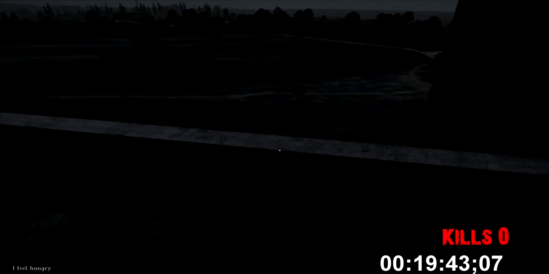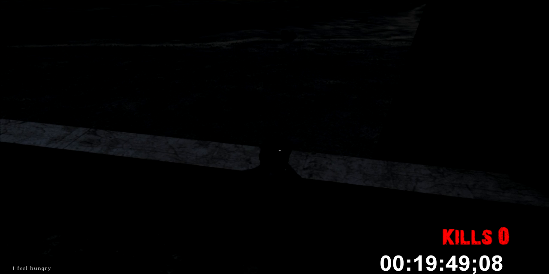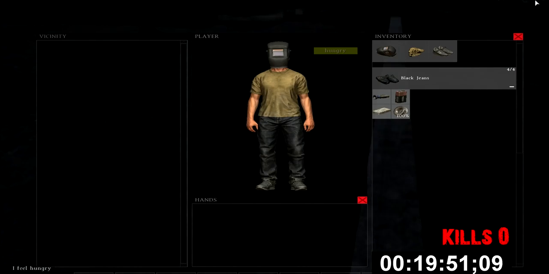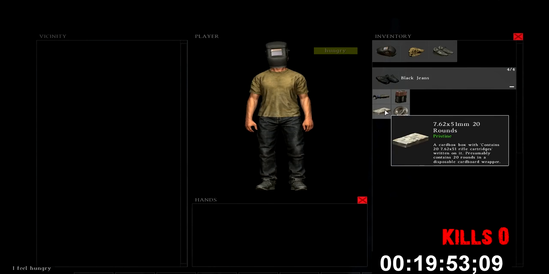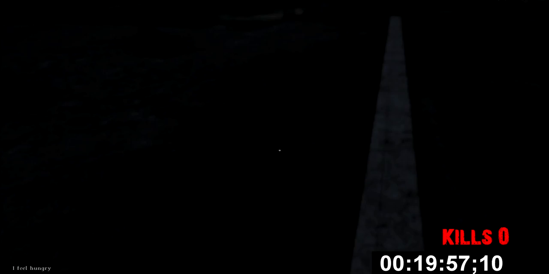Alright, let's go for it. Made it to the roof. Got no food though. Whoa, what was that then? Ooh, rounds! Hell yeah, I'll take them. Oh yes, I have ammunition. Pristine as well. Take the duct tape away, don't need that. I got some ammo, but I haven't got a gun.